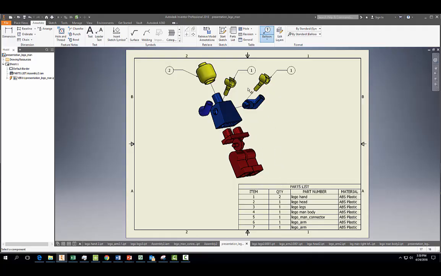Now notice 1 corresponds to the Lego hand here. And 7 and 6 correspond to the Lego arm. Okay. And if you did it right, and I messed up, it should be 2 in quantity 2, so you don't have both. But that's okay. So balloon.